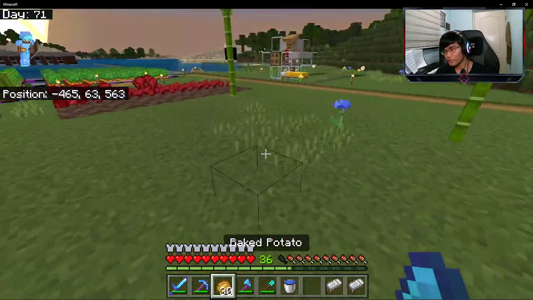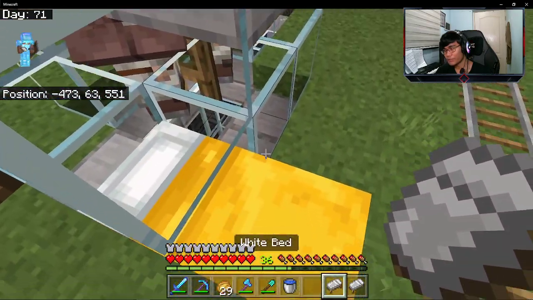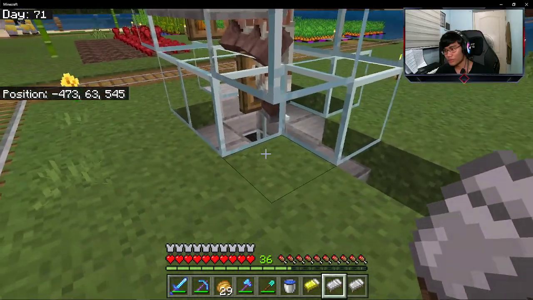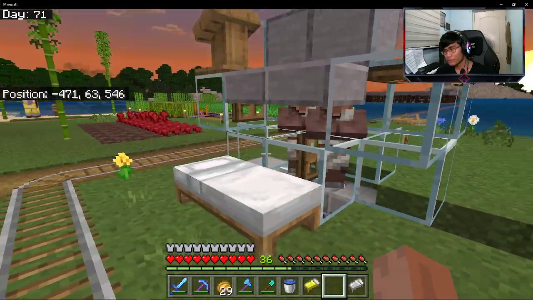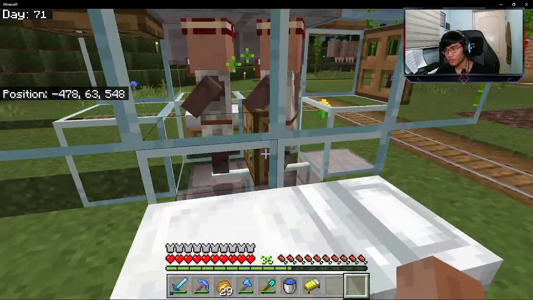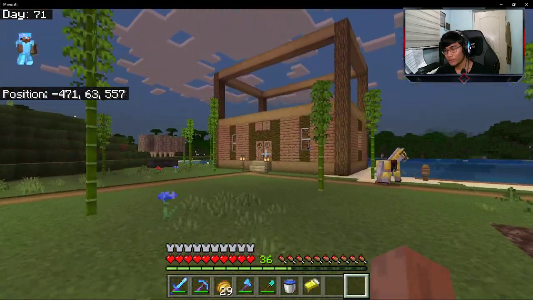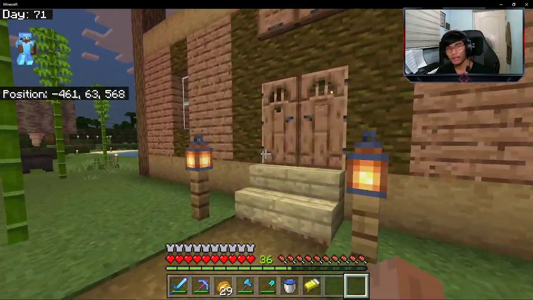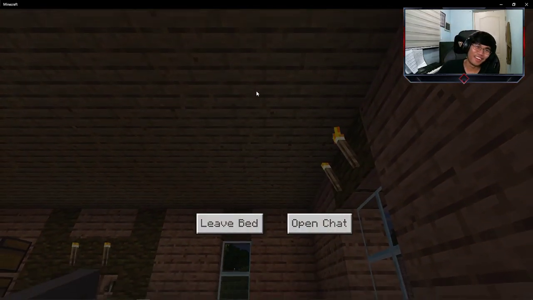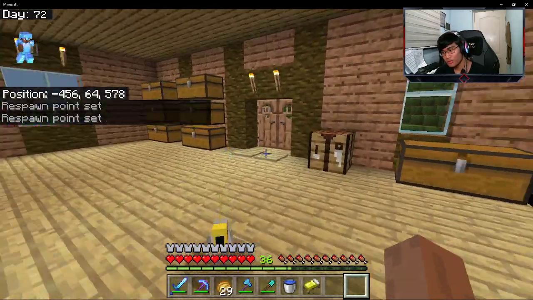Sneaky little guy. It's gonna be sunset soon, so it's probably a good idea for me to wrap this up. I use a white bed because it probably looks better. Should link to that guy. And this one should link to the other dude. There you go. And then next thing to do is to just go to the iron raid farm, the temporary iron farm, and link all the villagers right there. That should be all good.